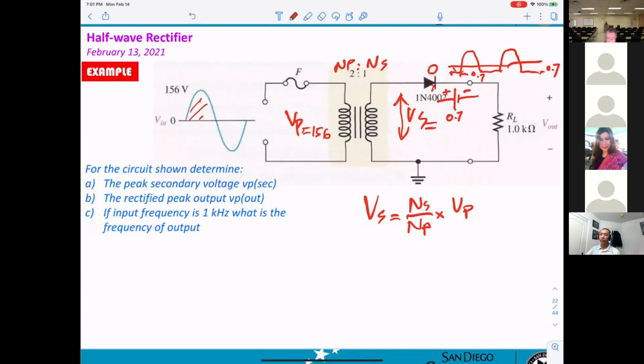So the answer on the output, Mr. Pham, would that be 78 minus 0.7? Exactly. Okay. Mr. Pham, NP and NS, the yellow rectangle, that's technically a magnetic field, correct? Those coils aren't touching, right? It's a magnetic field. Right. They're turning around. So no wires are actually touching. That's a magnetic field influencing the coils. Right. If you go into detail on the transformer, okay? But the thing is, we do not go into the magnetic field. I just interpret the schematic. Okay. Number C, frequency: input 1K, output will be 1K.